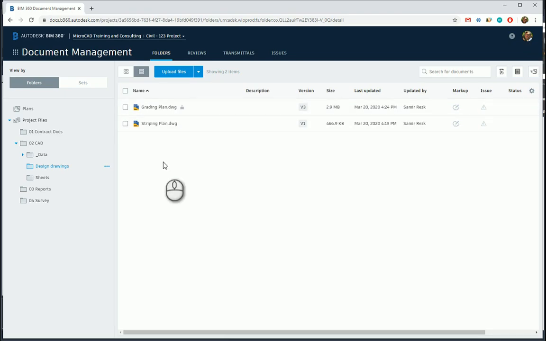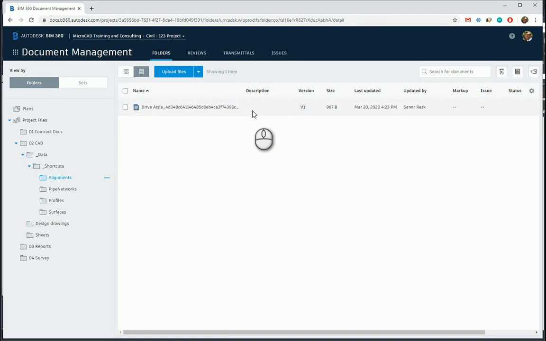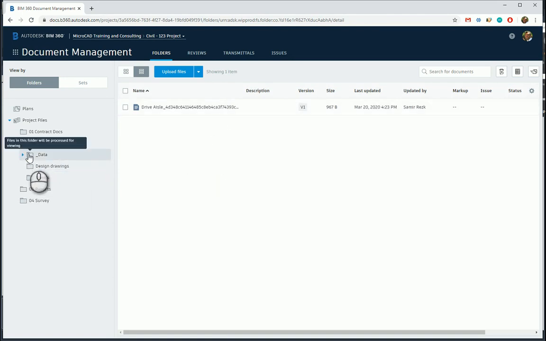And from a browser perspective, it will have the drawing is locked by me. So it will have a lock command here so anyone else can open it, but as read only. As well as when the desktop connector finished synchronizing, we now have our new project data shortcut folder here that contains our underscore shortcut folder with various items that we've created for data shortcuts. So that way it is now ready to be utilized or consumed in other drawings for sheet production.